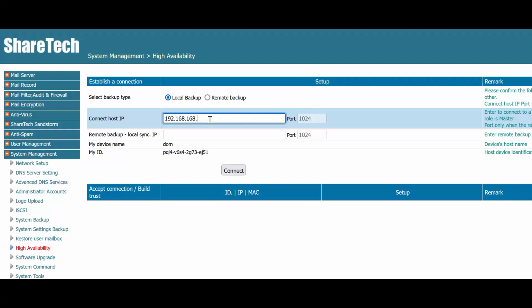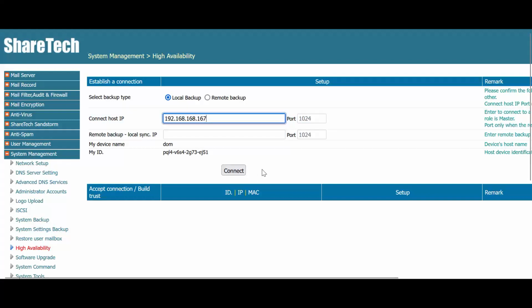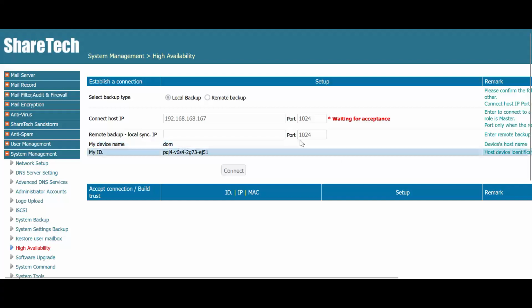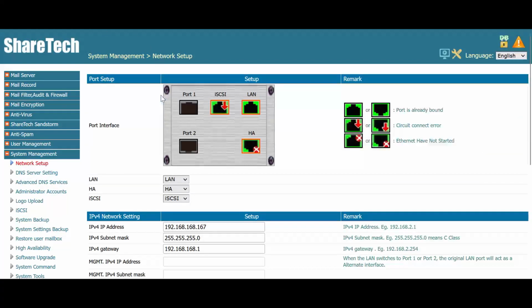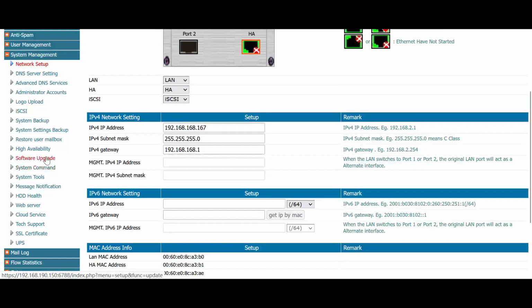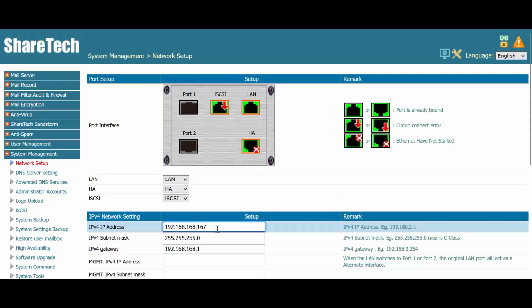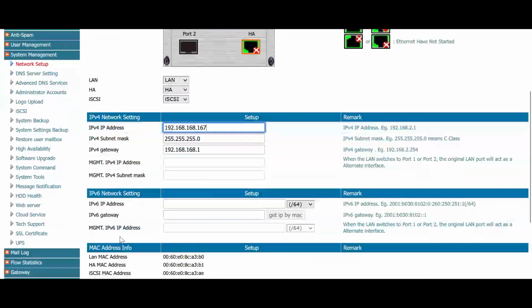So there will be 167 in my environment, and press connect, which means we launch an HA request from slave to the master. So wait for it and then go to the master management page to check if there is a request.